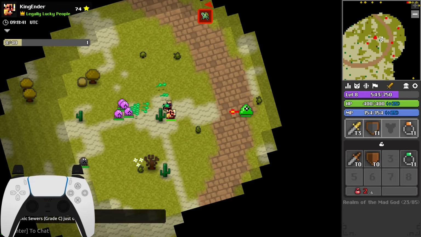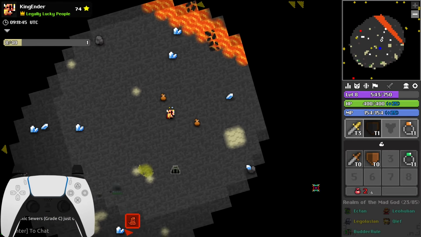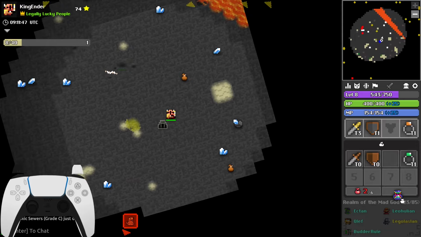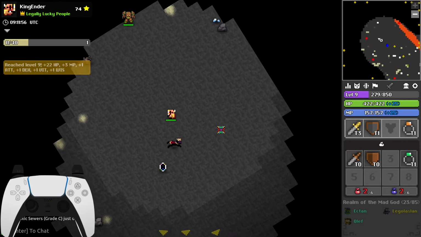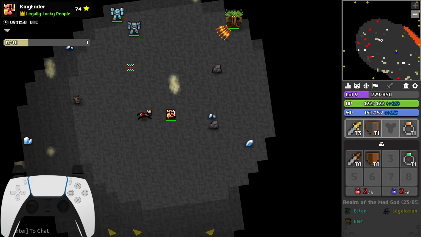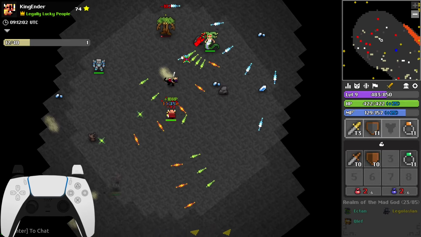I don't have a keybind for control, so I'm just gonna go ahead and use my mouse for that. I don't remember what my Nexus button is. That might be a problem. I think it's O. It is O. We figured that out.